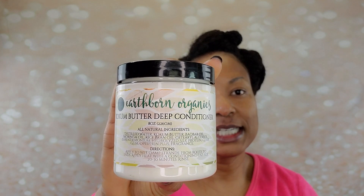It is called the Cocoa Butter Deep Conditioner. I am going to go separate my hair. I am really trying to figure out how to make these videos a little shorter - they are absolutely too long. So if I skip a lot of details during the video, you will get them at the end. I'll do all of that at the end, so I'm going to go off and section this.